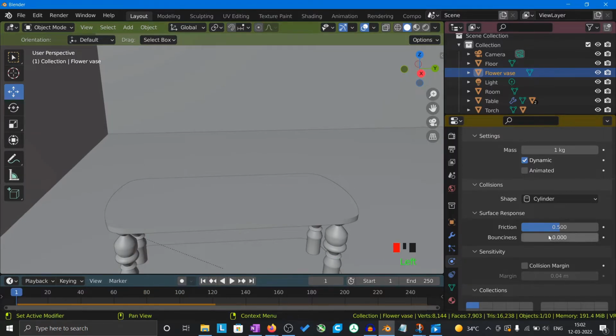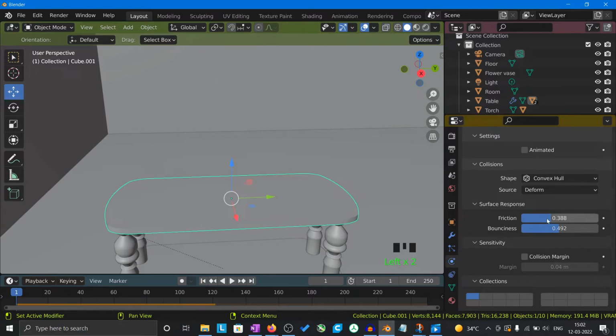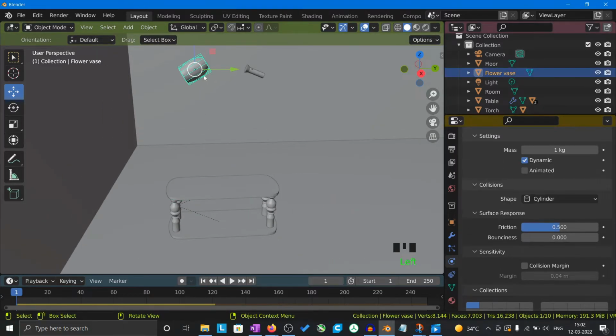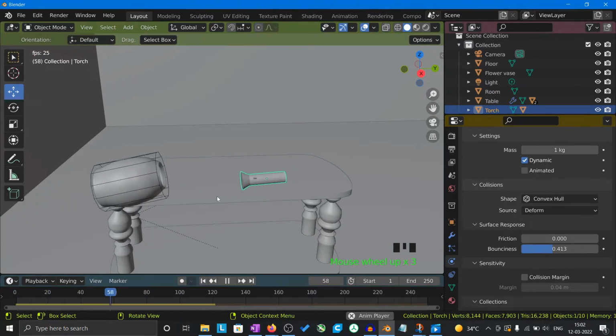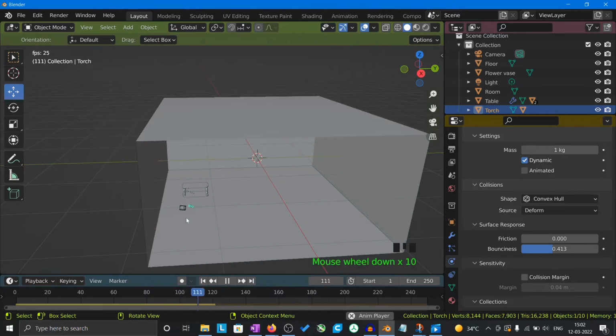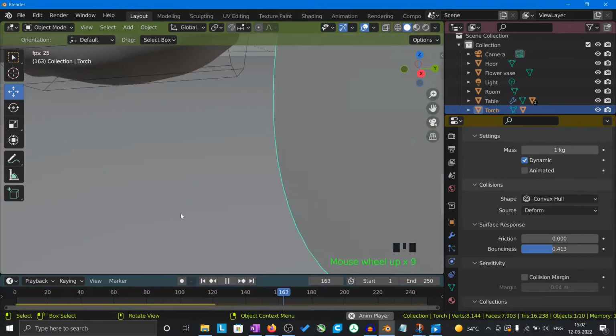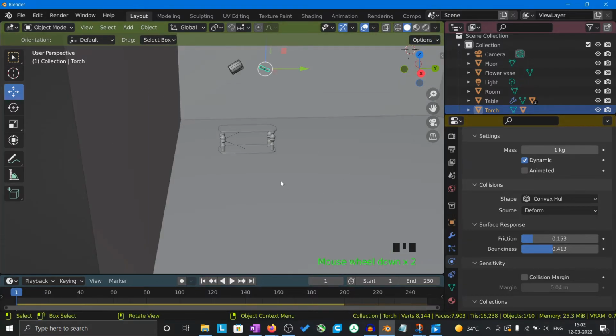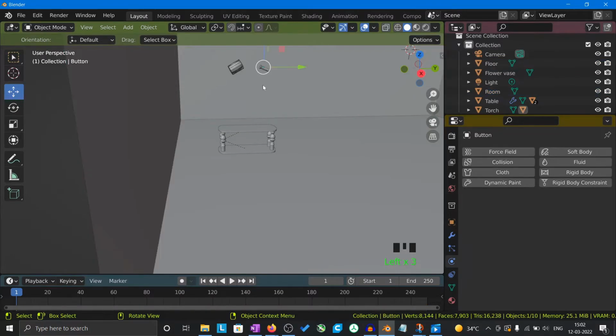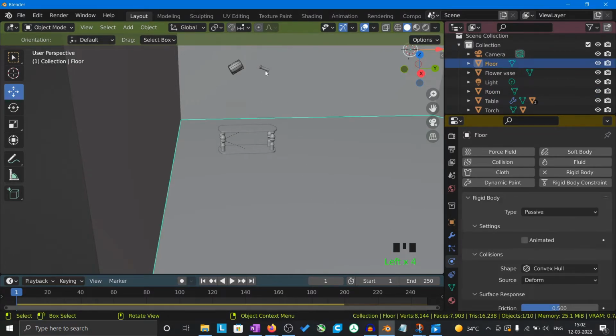What friction does is, whether it is slippery or not, it decides that. Let's reduce the friction and check. Okay, there is no friction here. See, it just rolls down and it goes. So we need a little bit of friction but not too much. So for whichever object you are applying the property, you have to be careful.